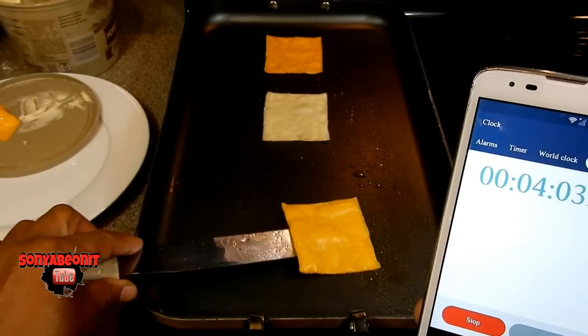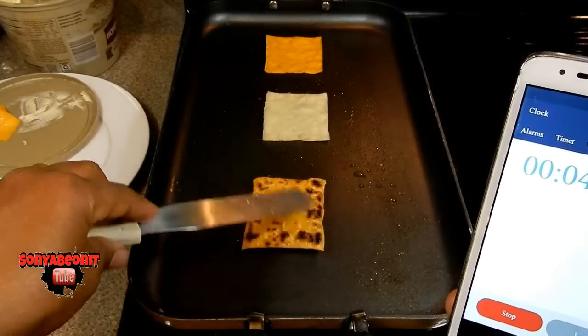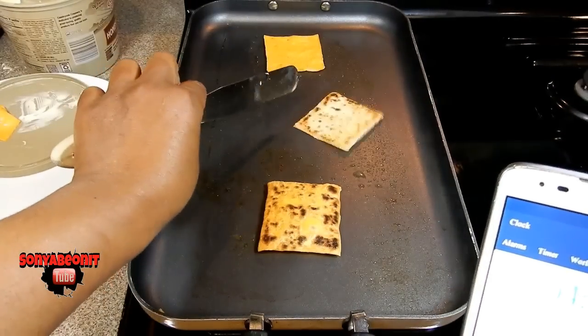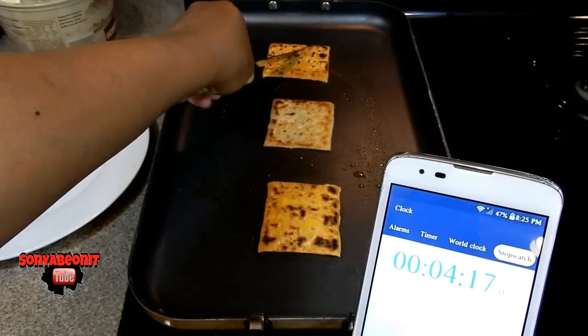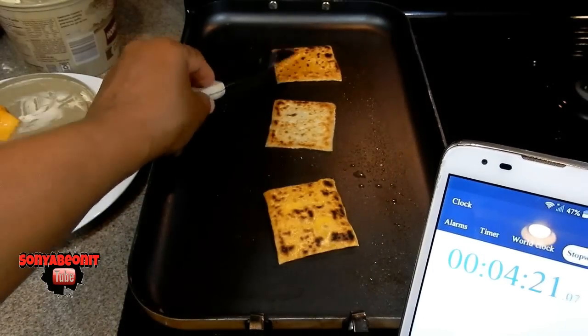Okay, it's been 4 minutes. Oh my goodness. What the heck? It's like a Totino's. Look at that. That's the American cheese, Swiss cheese, jalapeno pepper cheese.